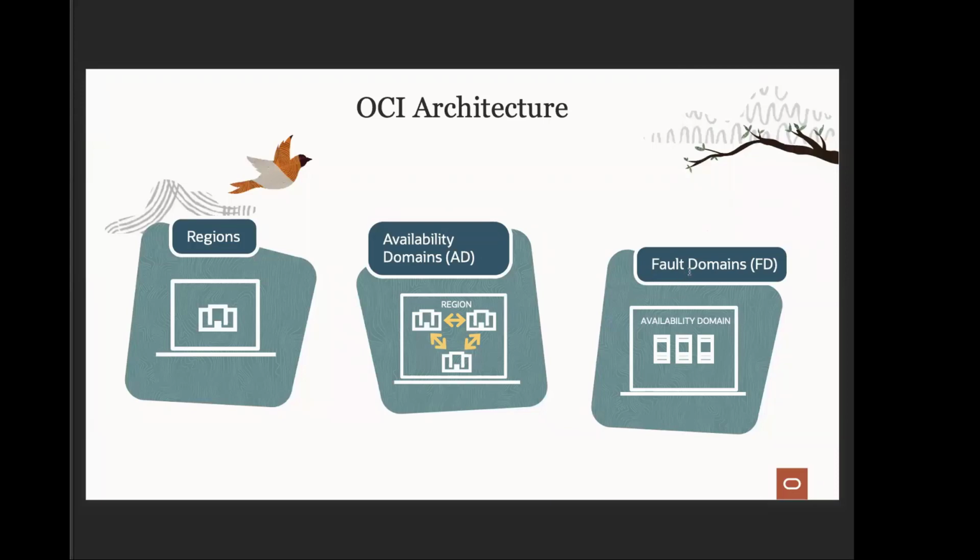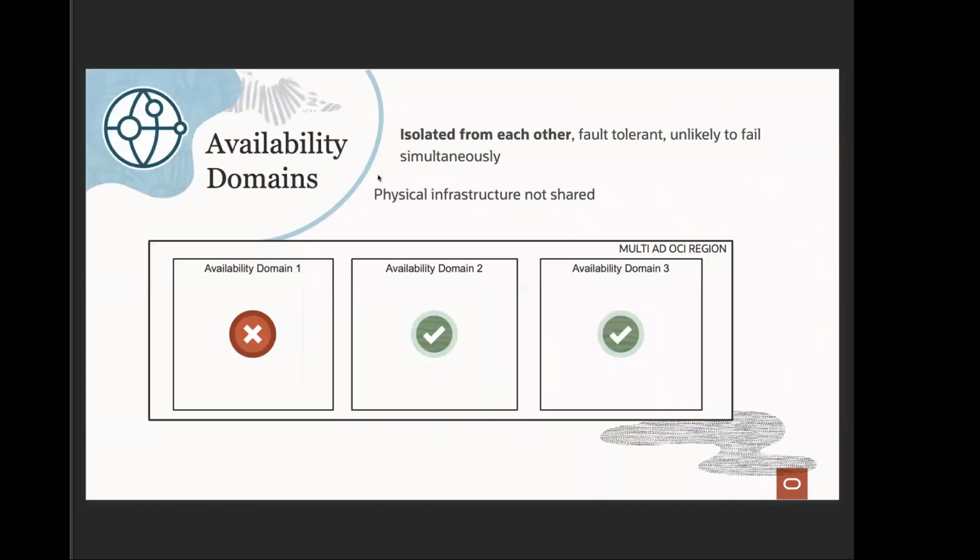And inside each availability domain, we have fault domains. If you're coming from the data center world, it would be like a data center zone. The availability domains are separated from each other physically. They are different buildings. They are spread apart. They have redundant connections between them. And in the event one of the availability domains fails, the other two, or as many as they have in that region, keep working without intervention.